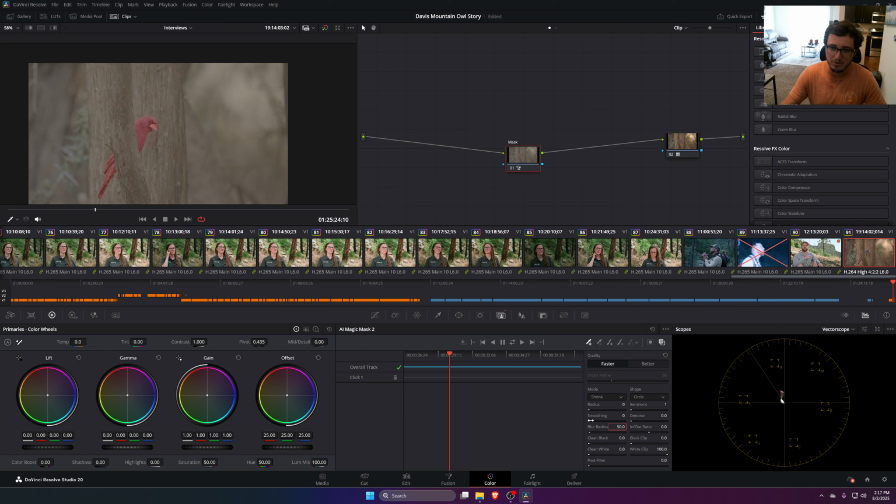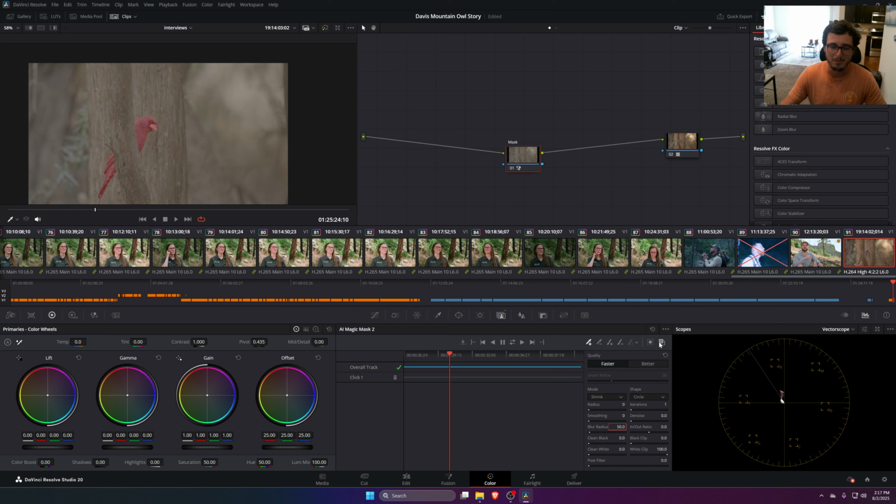You can also do some smoothing, adjust the radius, change your in and out. So if you want to push in on your mask and shrink it or expand it out a bit more, you can do that. All kinds of options here to adjust your mask. And you also have a better option if you want Resolve to really refine the mask. But I find that the faster quality option works perfectly fine.